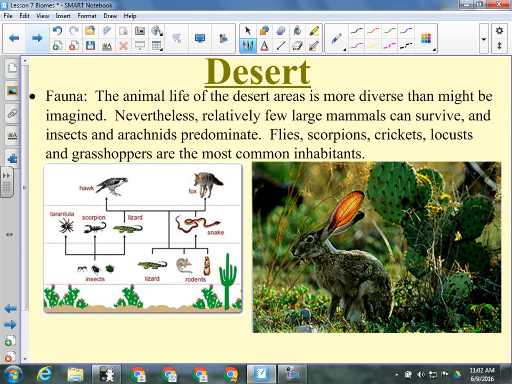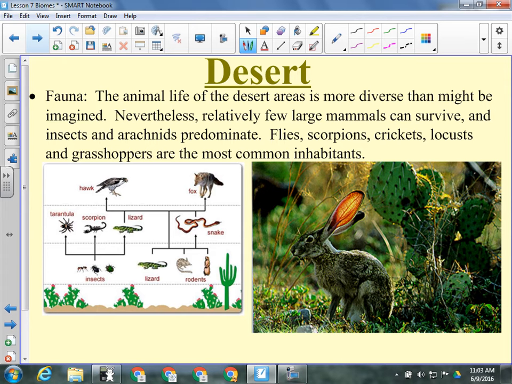Antelope are a good example. An antelope may go its entire life without drinking water if they eat cactus instead. If you ever get a chance, the inside of an antelope's mouth is like tanned shoe leather. It's just hard, so they can clamp right down on a cactus and it just breaks the thorns off. They don't even stick inside to their tongue or to their mouth. It's just really hard in there, so they can eat cactus and get lots of moisture out of that. So lots of adaptability if you're going to live in a place like this.